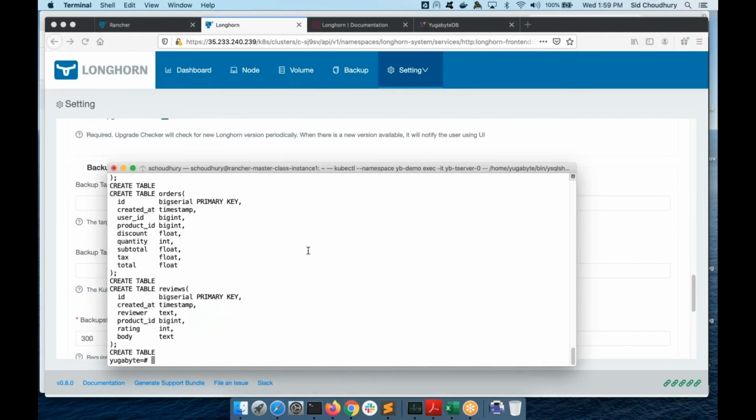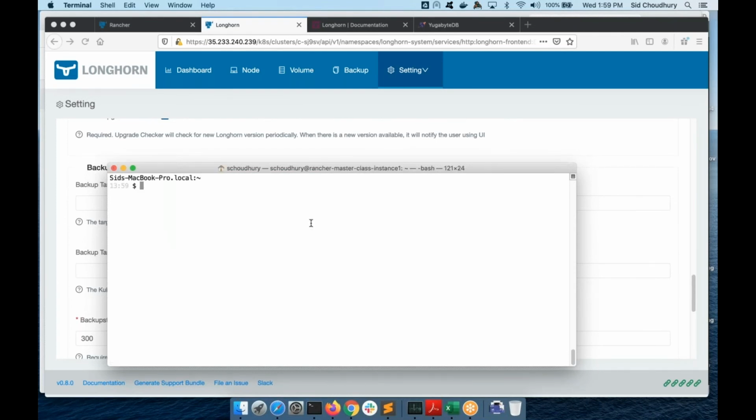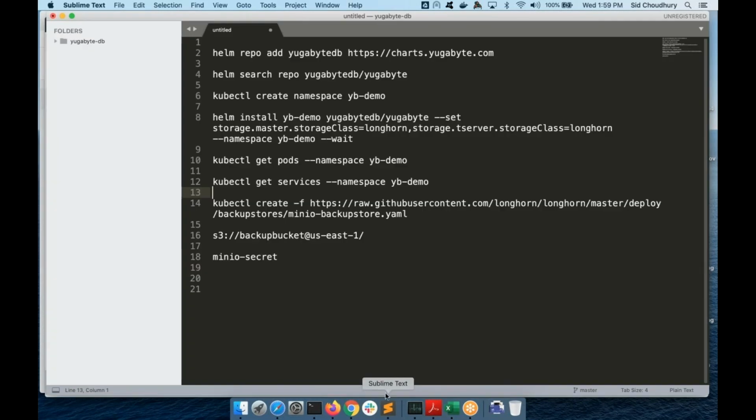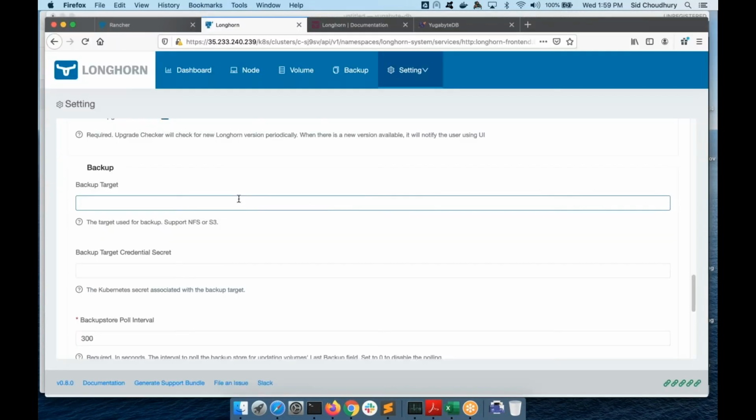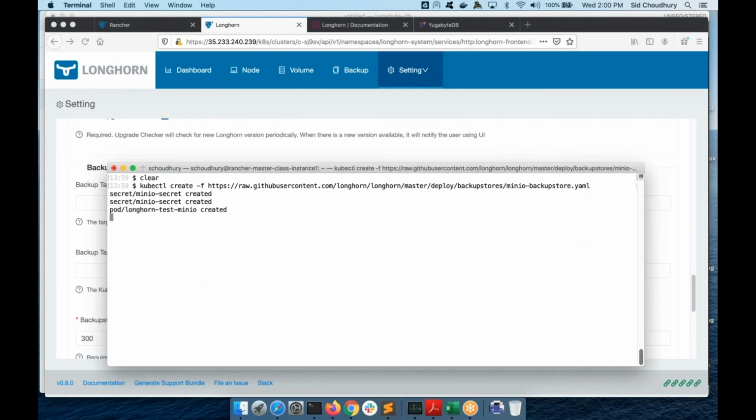So instead of continuing with this, I'll quickly install an instance of MinIO, which is an AWS S3 compatible object storage, in the same cluster, and it got created.